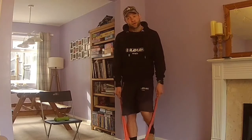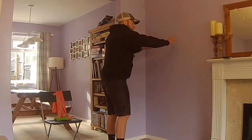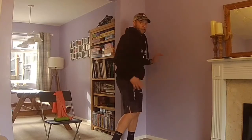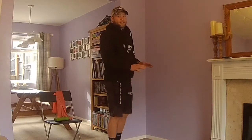And relax. Okay, so you don't need your bands or dumbbells for this next one. So mountain climbers, okay? Wall space, hands on the wall. Knees are coming up as fast as you can. You can do them on the floor. You're going to go into a plank. Same movement, knees in and out.